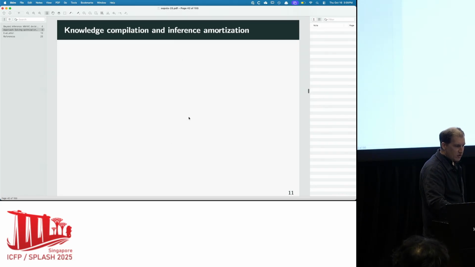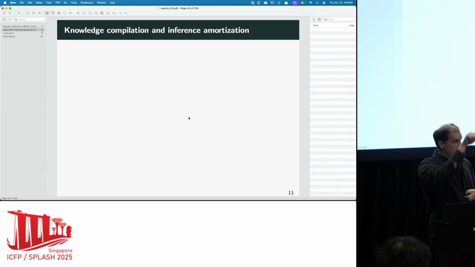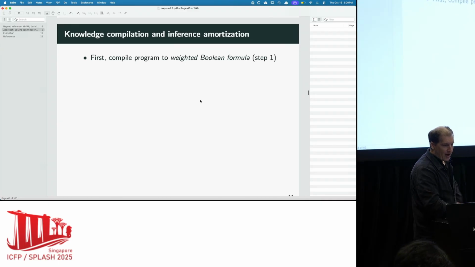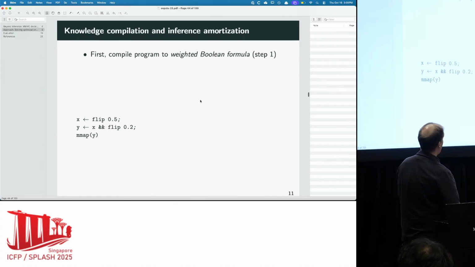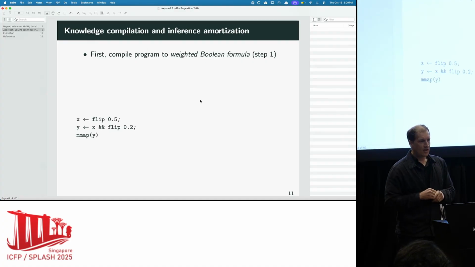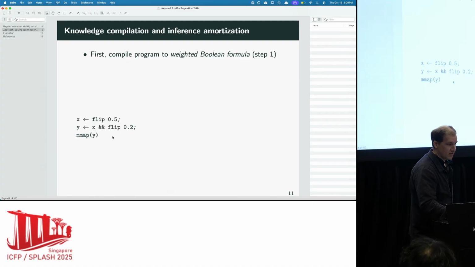So I wanted to give you a really concrete example, tracing a drop of blood through that flowchart so you really understand what we're doing there. We're going to compile a program into this weighted Boolean formula for step 1, and I wanted to give you an example program that we're going to be talking about. We make the program smaller and smaller, so this one only has 2 coin flips. X, which is a fair coin, true with probability 1/2, and then Y, we can join X onto another coin flip, which is true with probability 0.2. And then let's say we're optimizing Y, just to keep things nice and simple.